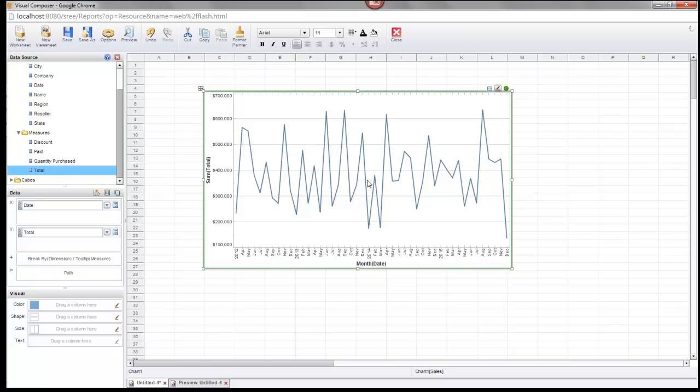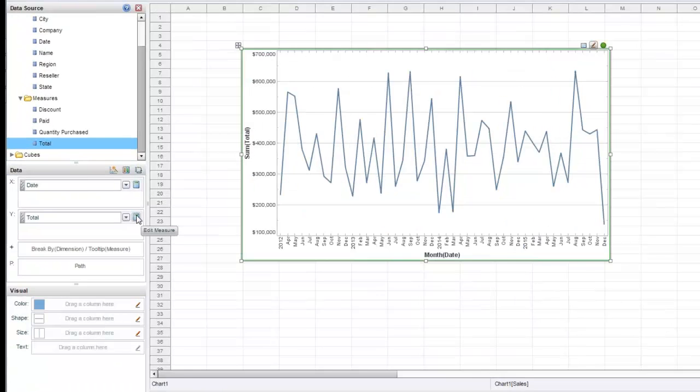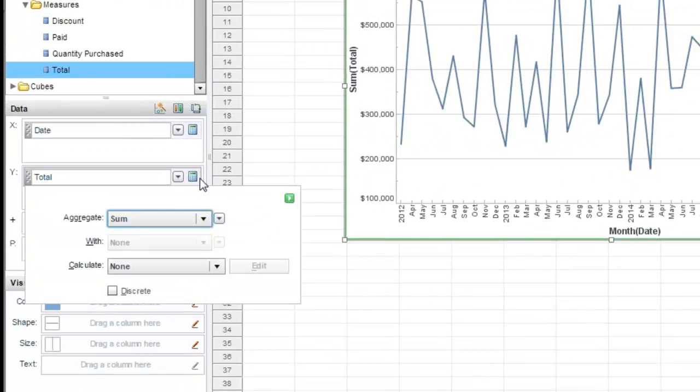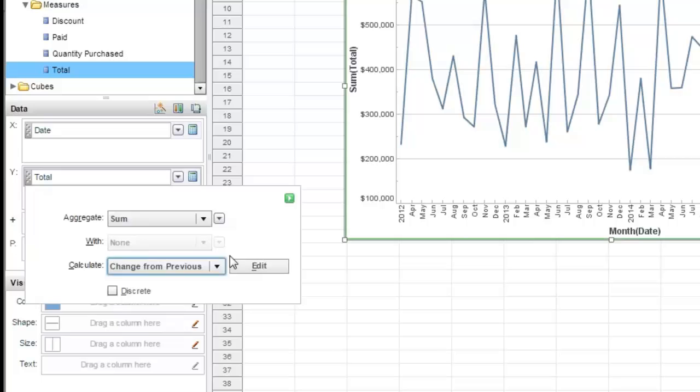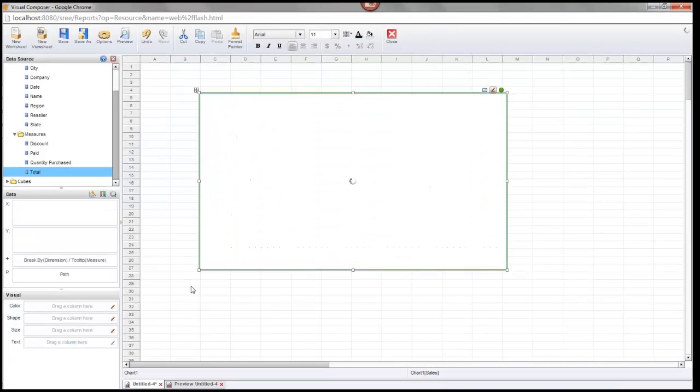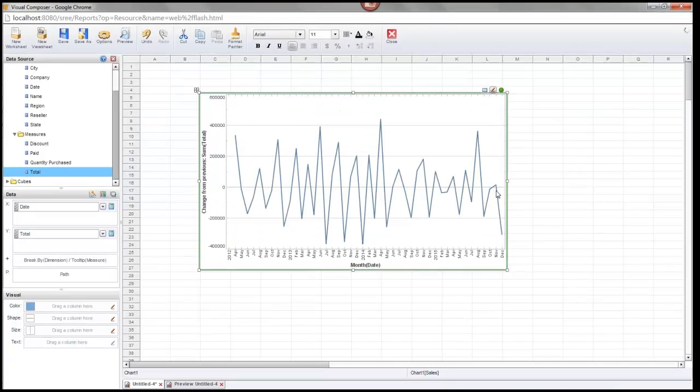Right, so what I want to show you here is just that you can easily do a comparison from one month to the next just by switching the calculation method. So again, I'll just go back in here, and from the Calculate menu, just select something like change from previous. That means it's going to give you the absolute change from the previous group, which in this case is the previous month. Right, and then that looks like this. Right, so now what we're looking at in each case is the absolute change from the previous month.